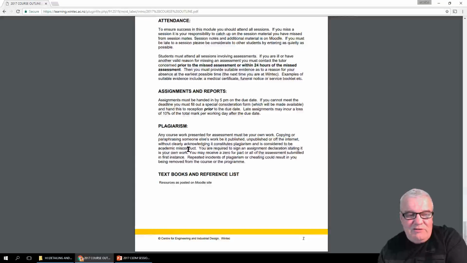Plagiarism, be very, very careful. Don't copy other people's work, particularly digital data and stuff like that. You need to be very careful with that and getting that done. Don't leave your stuff lying around. Other people can photograph it and copy it.